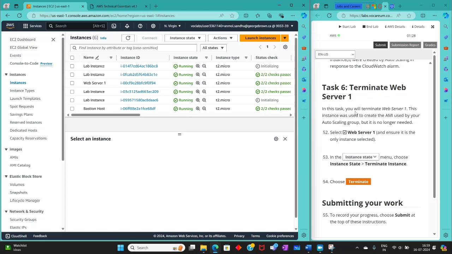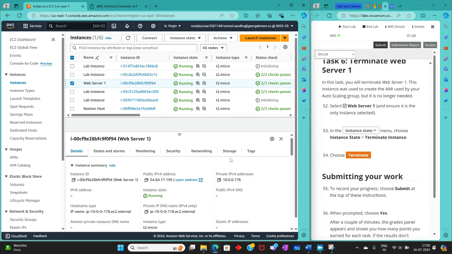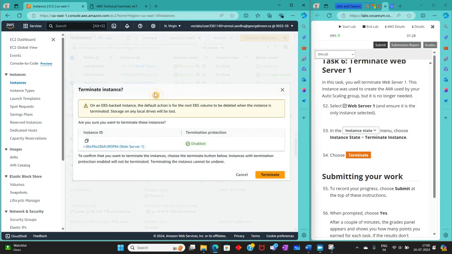In this task you will terminate web server 1. This instance was used to create the Amazon machine image used by your autoscaling group, but it is no longer needed. Select web server 1.